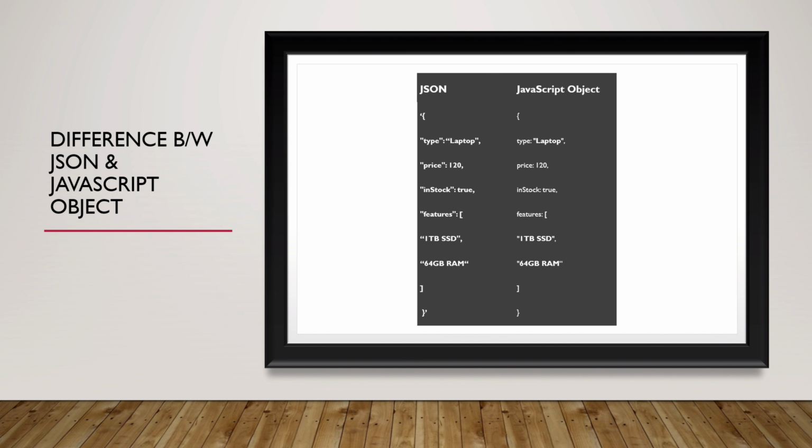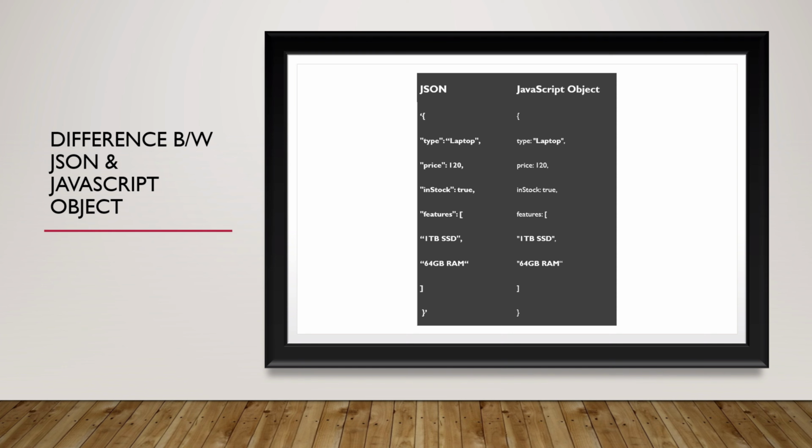It is often used in different APIs. In this example, it consists of key value pairs separated by commas, and each key and value are separated by a colon. Each key is surrounded by double quotes, as you can see over here, and you cannot use single quotes there.